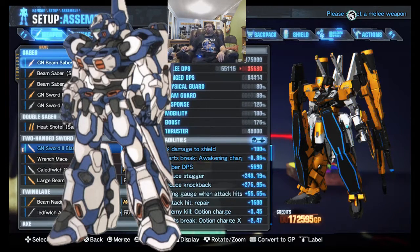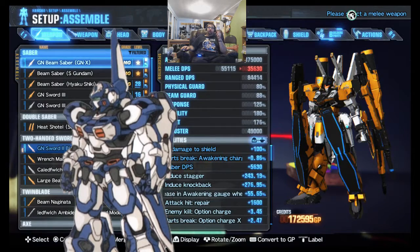From start to zero, let's go. A fast disclaimer: I'm going to be using three DLC parts, from which there are derivative non-DLC parts you can use. For the back of the head, I'm going to be using the oscillating beam saber. If you don't have it, the wave binder does the job just fine — you can actually get it on the body or the backpack.